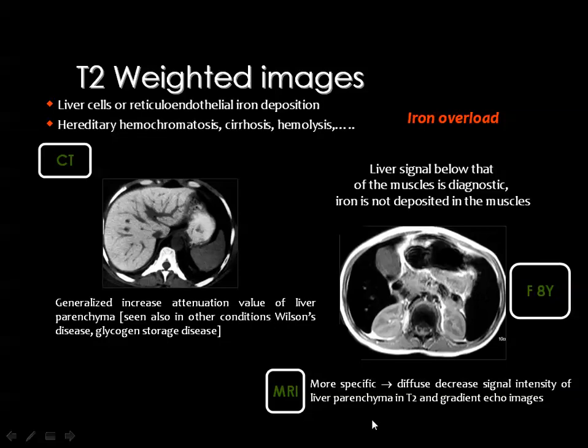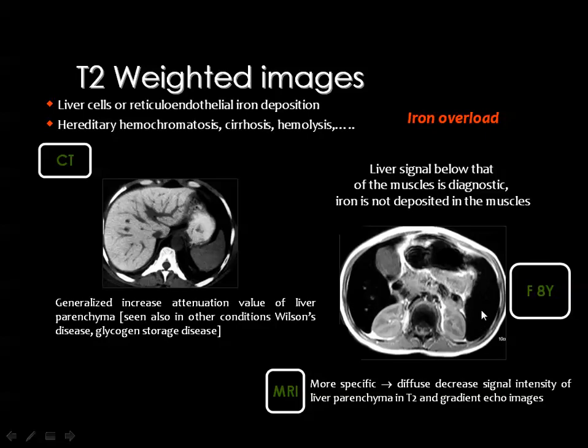Also here, the detection of iron overload, like in cases of hemosiderosis and hemochromatosis. In the CT scan, hemosiderosis or hemochromatosis are diagnosed by the detection of hyperdensity of the liver compared to the density of the spleen, and the patient is not injected with contrast medium. But what happens if the liver and the spleen are both involved by hemosiderosis or hemochromatosis? Then this is the value of MRI. And this is hemosiderosis or hemochromatosis or iron overload of the liver and the spleen.